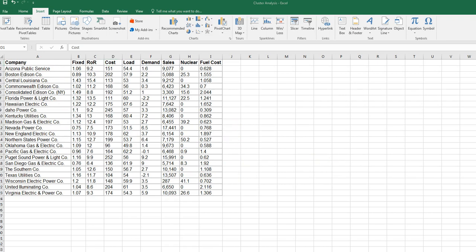We can think of clustering analysis as a more formal algorithm that measures the distance between records, and we're going to form the clusters based on these distances. There would be two types of distances that we're going to calculate through the course of this lecture. The first one would be the distances between these observations, and the second one would be the distances between the clusters that we form.